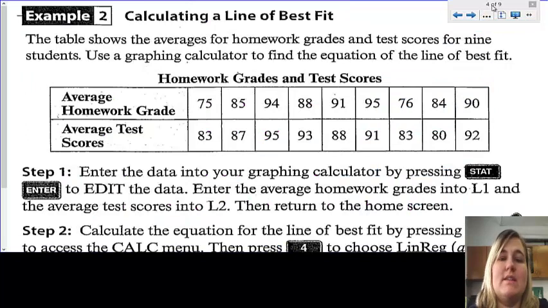This one we're going to skip, but I want you to make sure that you put in your notes example 2 in class tomorrow. That way you and I are both reminded that we need to do it in class, because I want to teach you how to use your graphing calculator to do these, because your graphing calculator will help you find the line of best fit. Okay, so we will do that in class tomorrow. Make sure you make a note of it.